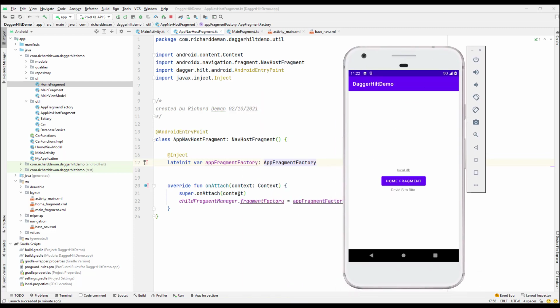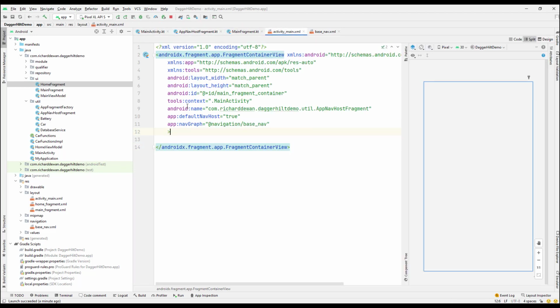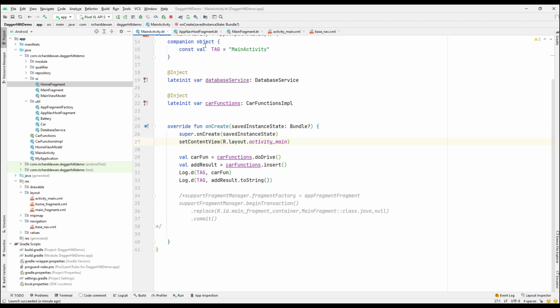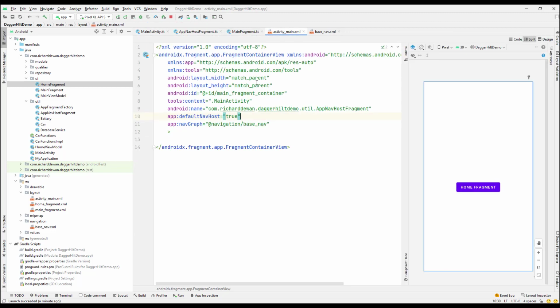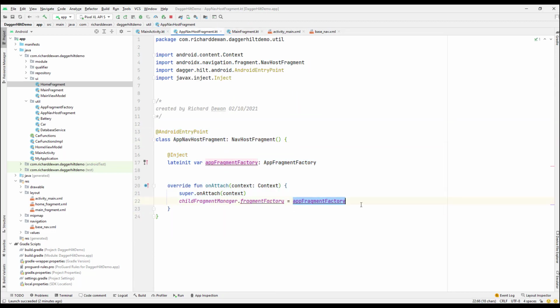So you can just go and try it out, and if you never implement all of these and use a default one, so if you use the Android default navigation NavHostFragment over here, then your application will obviously crash. So if you are using a default one over here and your application is crashing and you have constructor injection in your fragment and other stuff, make sure you have your custom NavHostFragment where you set up your fragment factory. In this way, whenever your screen rotation is done, everything is available to inject.